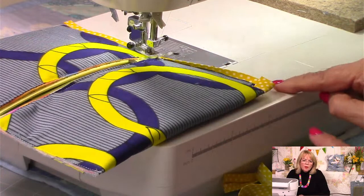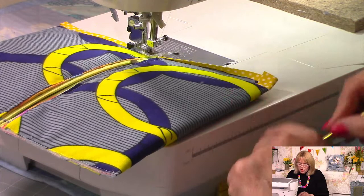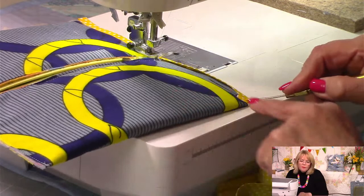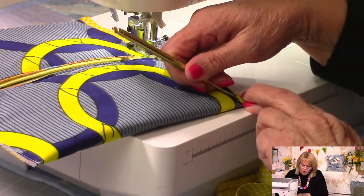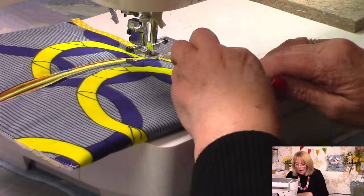So when you come to this end here, can you see? You're just going to fold that over. And what you need to do is make sure that's tucked in and then fold it. And if you've got a little bit of end sticking out there, you can just poke that in. Just spend a moment poking it in. And then when I get to it, I'll poke it in. Go all the way along.